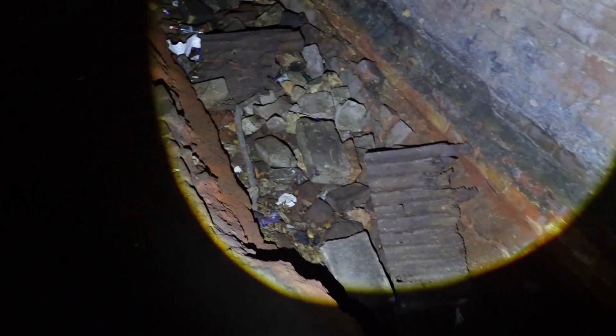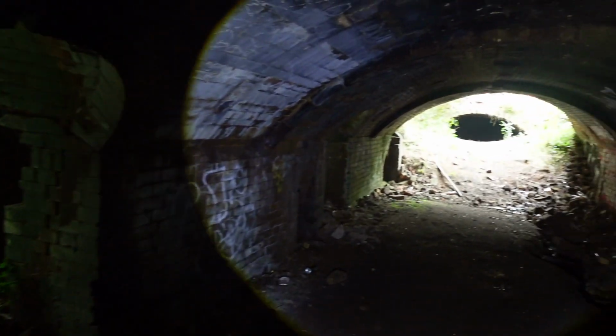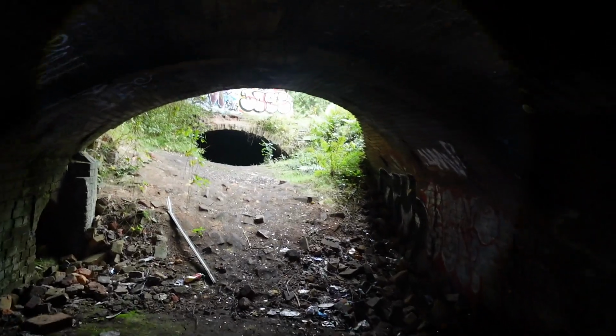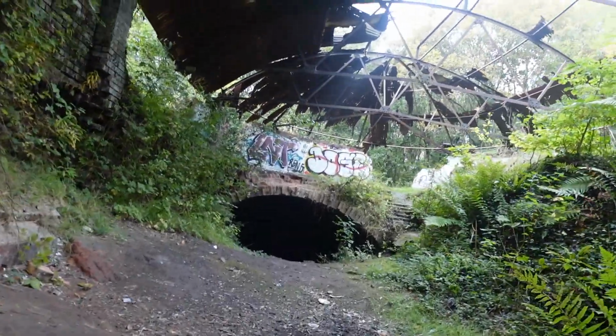So here we go inside this Hoffman Kiln. Wow. This is amazing. Wow, look how the floor's all fallen out there. So was product in this bit then? This was the heated bit then? Because I'm not really sure how these kilns work. I'm pretty sure they were kind of separate rooms, and so the heat would flow in between them. And so, you know, if you were closer to the flames, obviously that was the proper brick making room. And then, I mean, it's airy, isn't it?